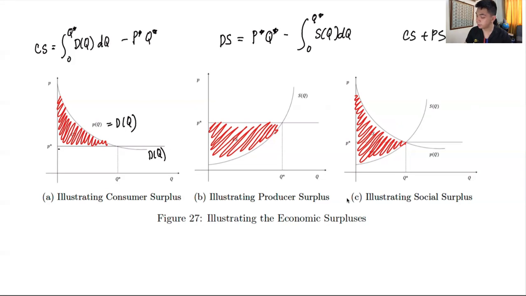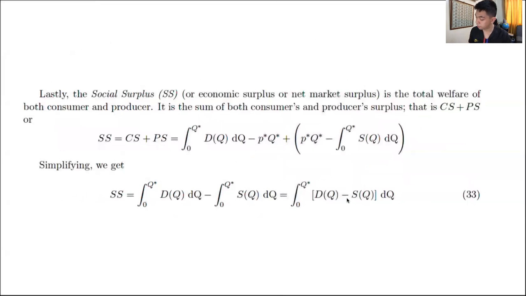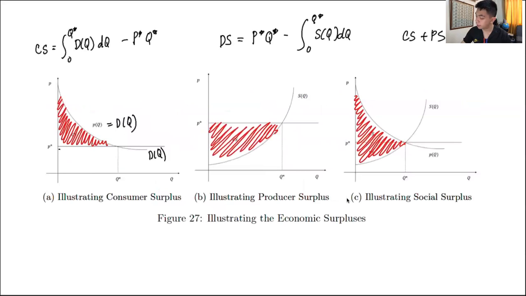And in terms of an integral, we just follow this form here, which is just social surplus, which is the integral from 0 to Q star of your demand curve, the area under the demand curve, minus the integral of the area under your supply curve. So this is 0 to Q star of the supply curve, dQ. So I think we've got this concept down. We can lay it out in terms of math now, in terms of an integral.